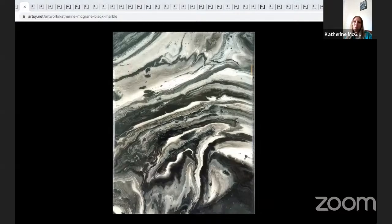And my inspiration is half from the beauty of the Hudson Valley. I'm a lifelong Kingston resident. And the other half I get from my daily struggles with multiple chronic illnesses that affect my nervous system. So much in life is just not black and white. There are so many ups and downs and curves and swirls. And I felt like this piece really brought that out and showed that there's so many in-betweens to black and white.